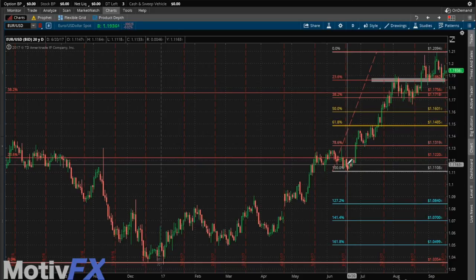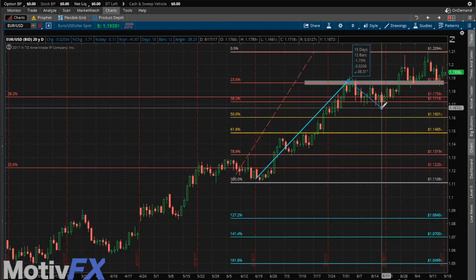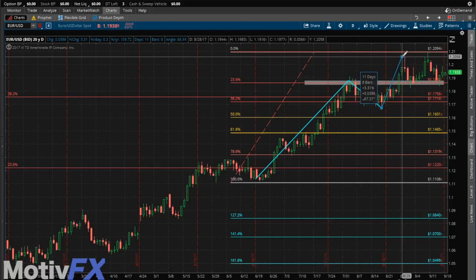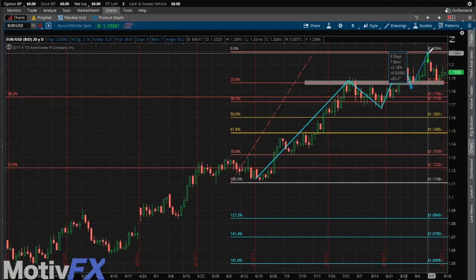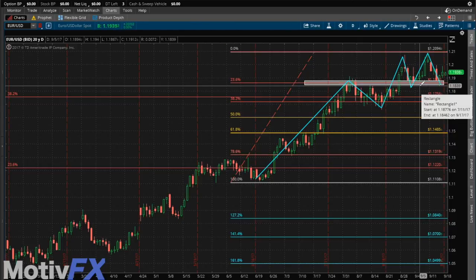If we want to look at the extensions and the retracements, as you guys can see, we extended, we pulled back, we extended one more time. Depends on what you want to coin this as. We had a fail. We had markets fail again, and as you guys can see, what is that structure? We need markets to break this structure here. If we can break this structure here, I think we'll have an onset of selling of this Euro U, at least during the intra week. And if we get some of the Fed comments on Thursday to start giving us some ideas to start shorting this market, then that's exactly what we're going to do, folks. We will be in on that short opportunity there.